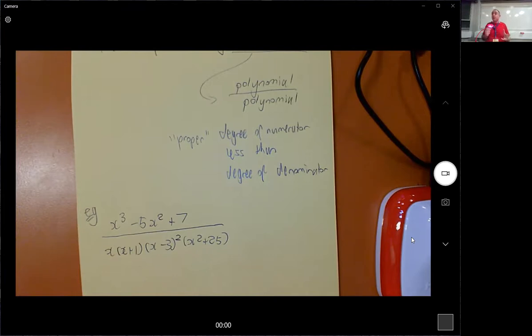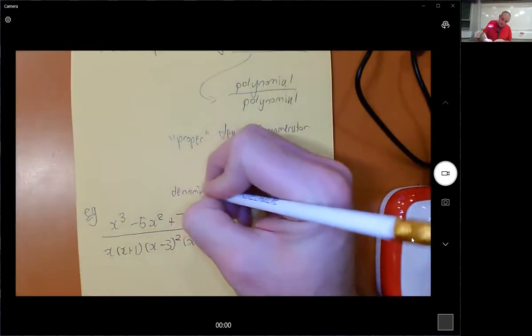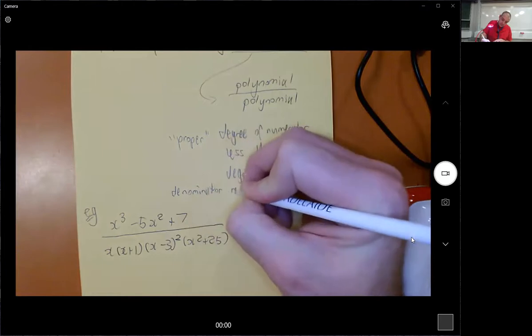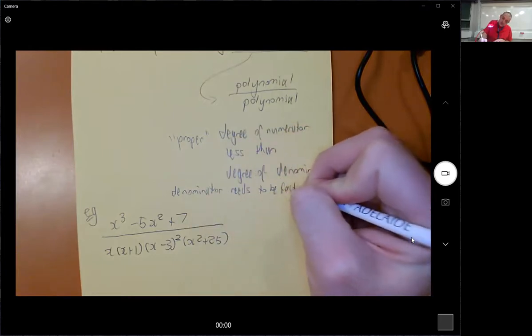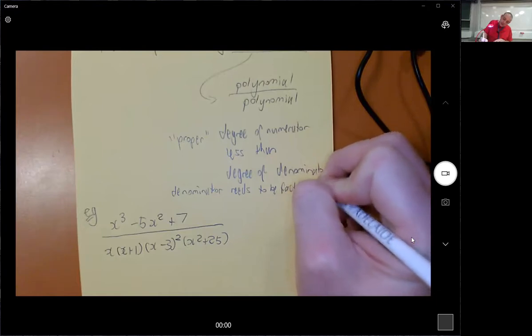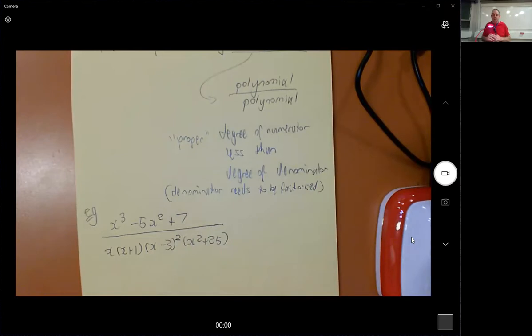That's the really important thing to know. So I'll probably add that just above here. Technically, it doesn't need to be factorized, but the process requires you to do that to be able to decide what to do. So I'm going to look at this is a rational function. The top is a polynomial and the bottom is a polynomial.